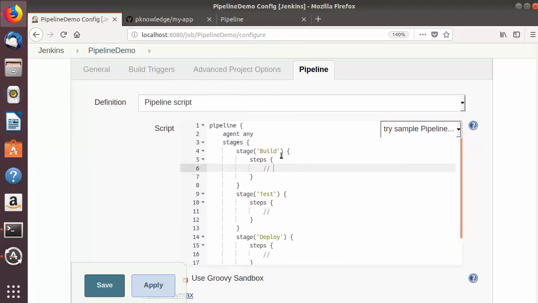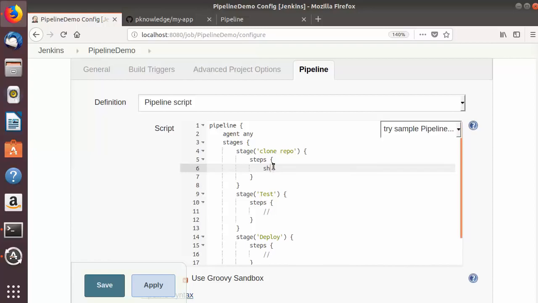So let me just change this script now. Instead of build, what I want to do is clone my Git repository. So I'm going to just say clone repo here, which is going to clone the GitHub repository. And inside the steps section, you can define any shell script commands here. So for example, here you will write the sh keyword before executing your command, and this sh means your shell.